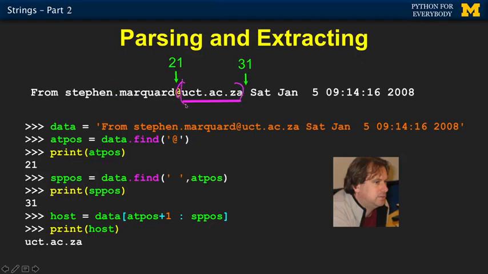Now here's the fun part. We want to slice this out. So slicing is like, ooh, chop, I'll choppa. We're going to go one beyond the @, so that's going to give us the little u, at position plus 1, through the space position. But it's not really through the space position. It's up to but not including the space position. Look how nice that came out, right? We get exactly what we want, not extra stuff, and we get back the piece that we were trying to pull out.